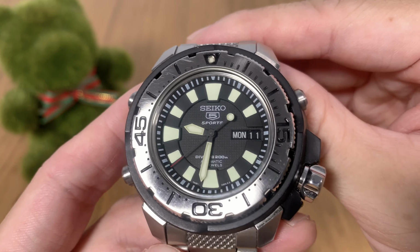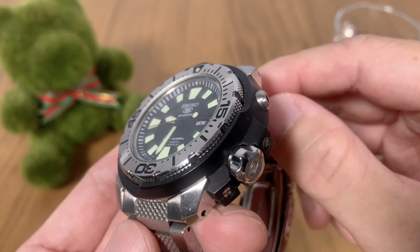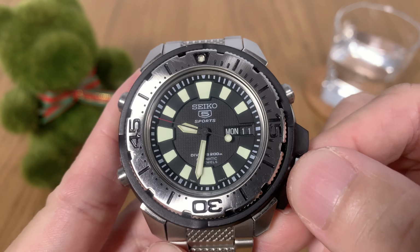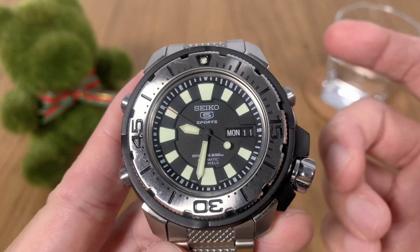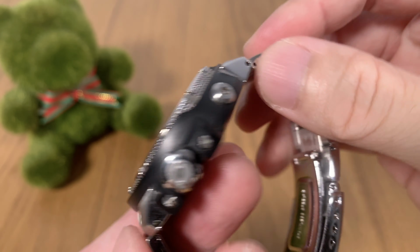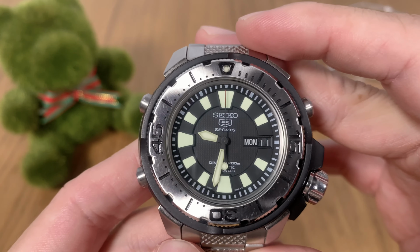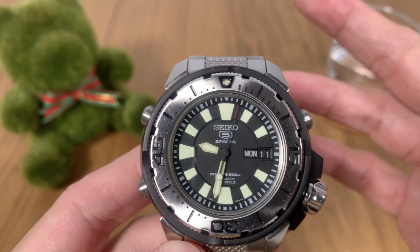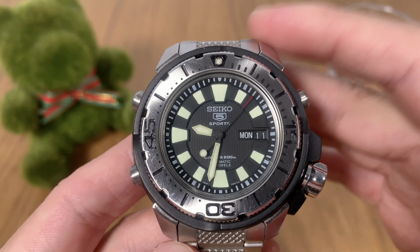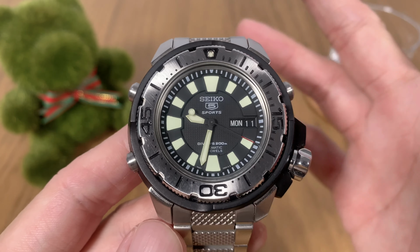And that being said, it's still one of those entry-level Seikos. It's got a movement that is very pedestrian. It's got non-hacking, non-hand-winding functions, but I think you can actually do an upgrade to a 4R movement to get hacking and hand-winding functions. But this watch, I'm just going to leave it as it is. I doubt it has been serviced at all. I think this watch must be more than 10 years old. I bought it used, so I'm just going to leave it as it is, and I'll see if it needs an upgrade one day.